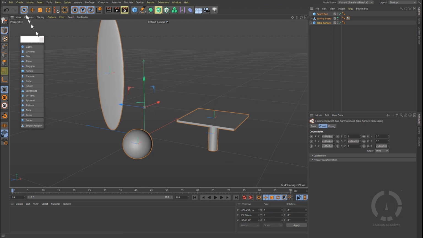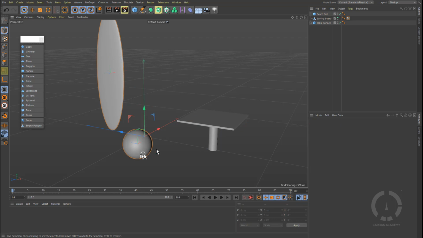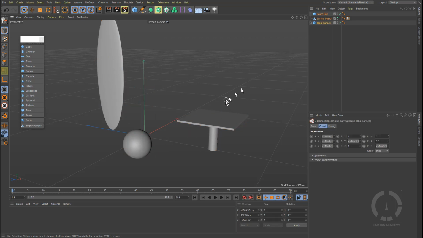And that is if you are using this tool called the live selection. If you use this selection tool, you can just paint, and whatever you paint on, you're going to get that selected. Now, you can see here that when you select too many objects, you're going to get different options in here. That means that you have different parameters for each one of these objects, and that's why we have this tag that is saying that we have multiple objects.